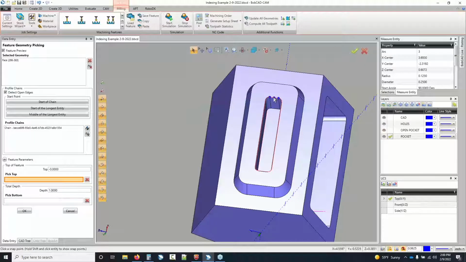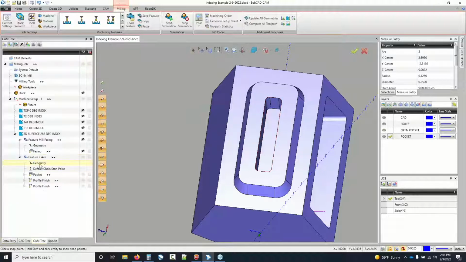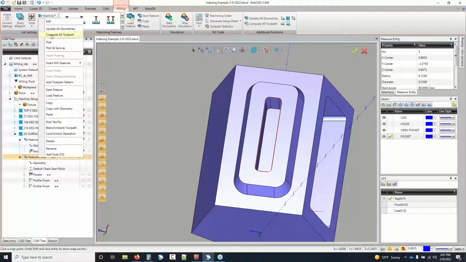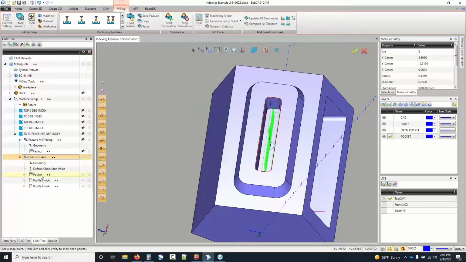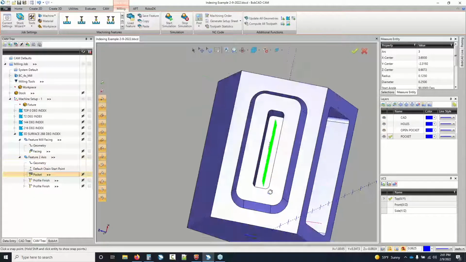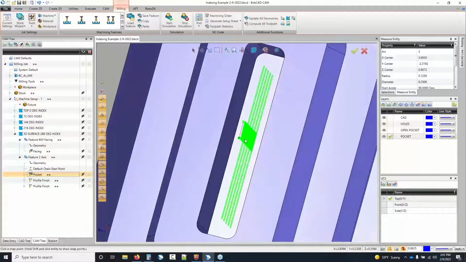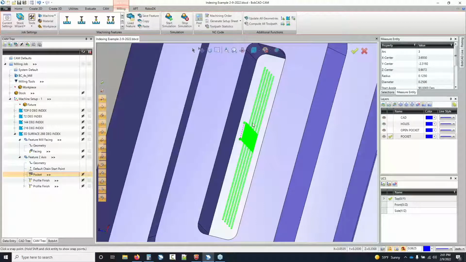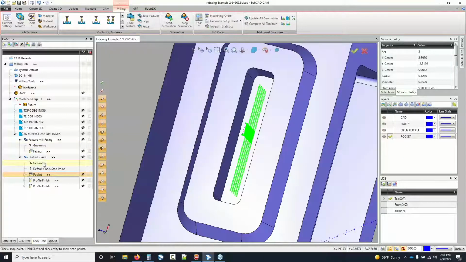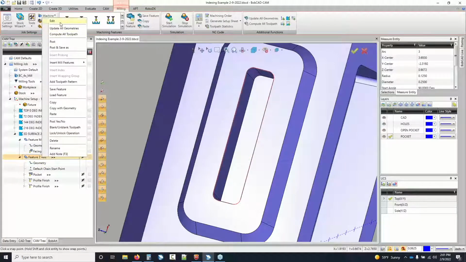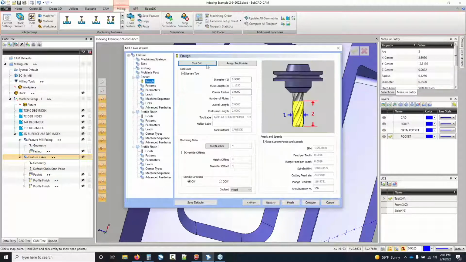The top of it is there at 0. The bottom of it is, let's see, 1 inch deep. So that's all fine. We'll hit OK and try and compute it, but I don't think the 1/2 inch tool is really making a way down in there. So if we look, let's blank that out. That's what it's doing with that 1/2 inch tool, just zigzagging down there. Actually, it's not too bad, but I'd be more comfortable doing this with my 1/4 inch tool.